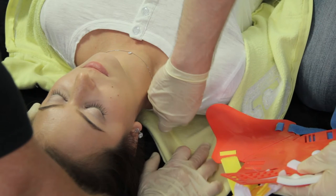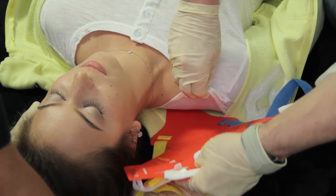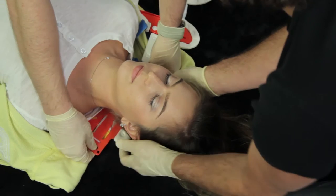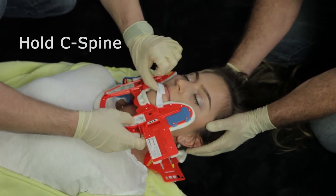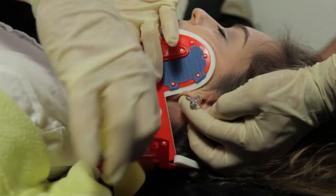While the first rescuer holds the inside layer of clothing and inserts the back piece in place, it is important that the second rescuer pulls the outer layer of clothing. This allows the XCollar to slide into place. Hold manual C-spine while the splint is being applied. Hold the XCollar in place, especially when applying to a seated patient.